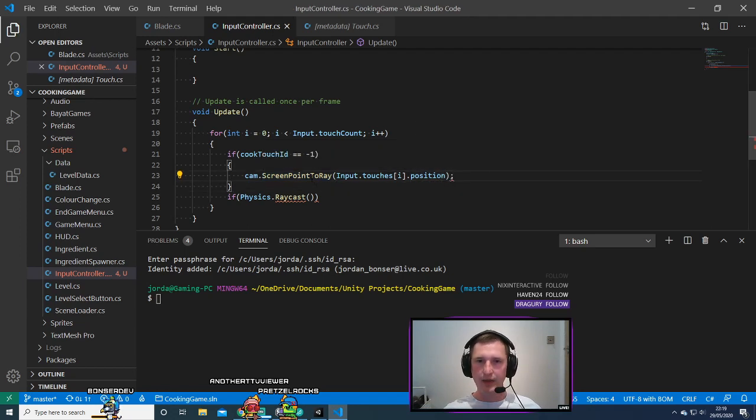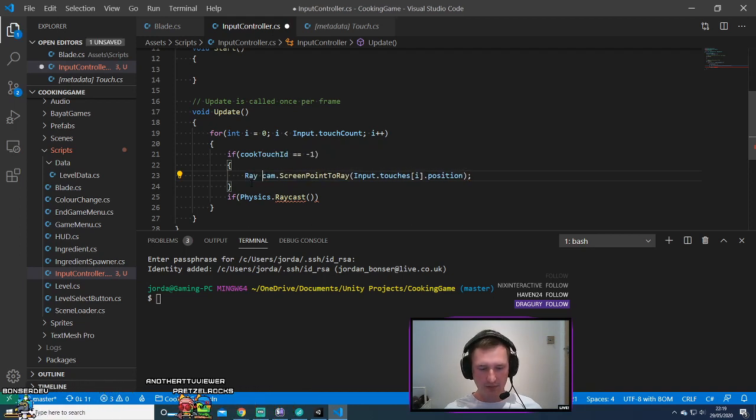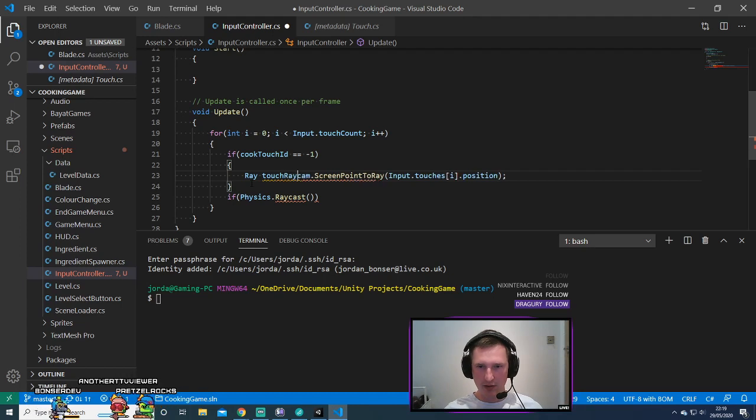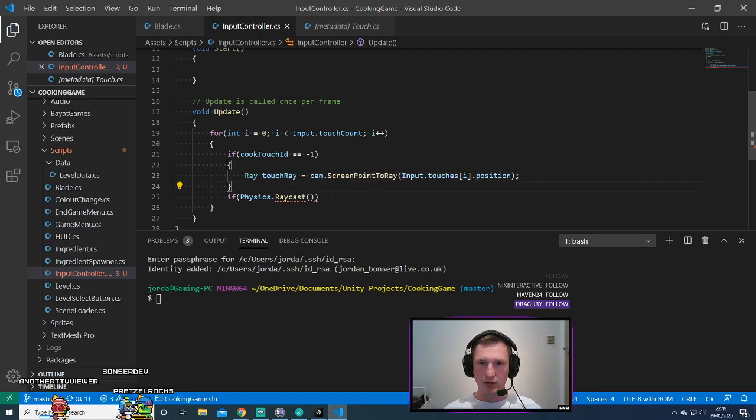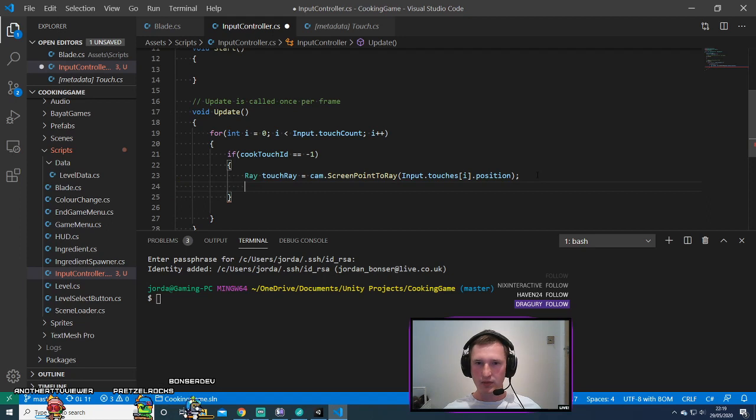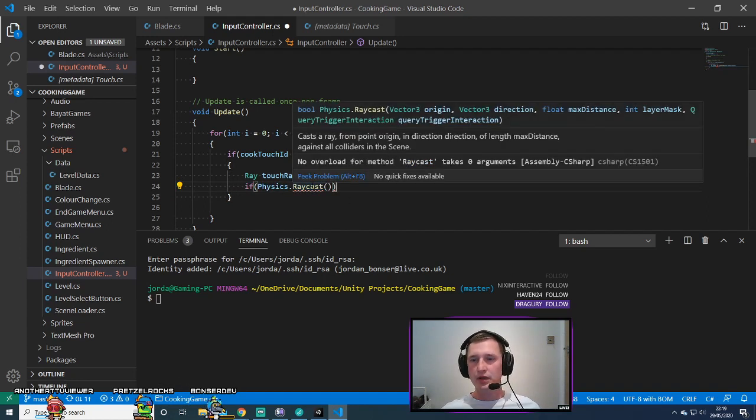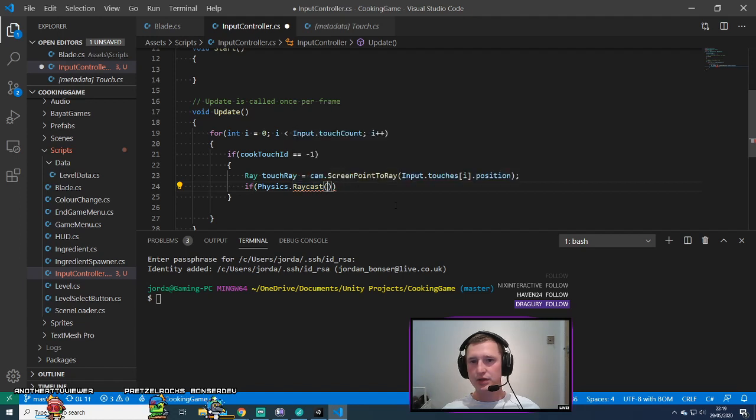Sweet. Touch array. Move that in here. Oops. What have we got? So touch array.